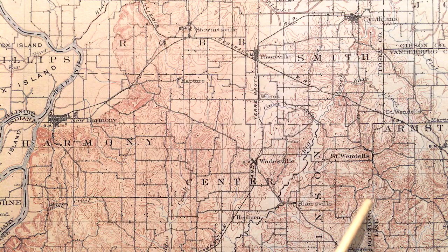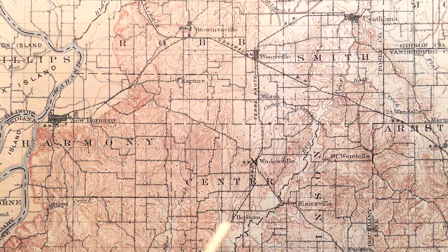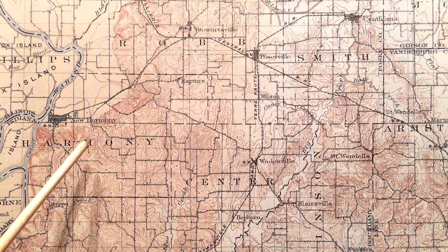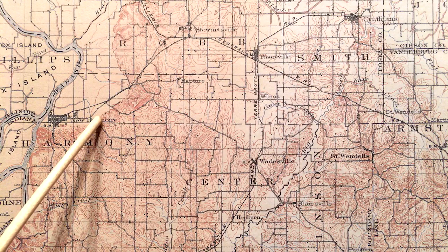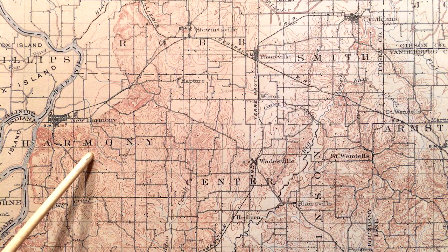I'm trying to point out here that we take this kind of geospatial information for granted now — it's all just out there now. But the origins of cartography, the origins of getting good at this kind of stuff — it's captured here in like a snapshot, just one of many publications.